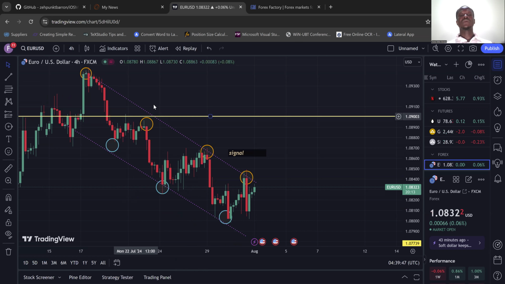Of course, you can have monthly trend lines, different based on the time frame. You can have different trend lines, but it's the skill. Trading is a skill. So depending on the time frame that helps you, you go for that and you'll be just fine. So we end it here.